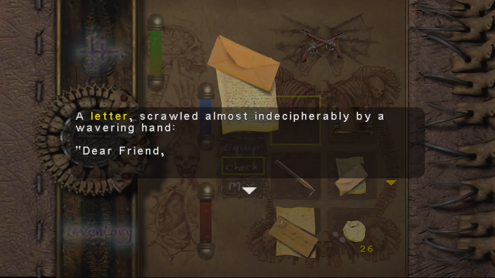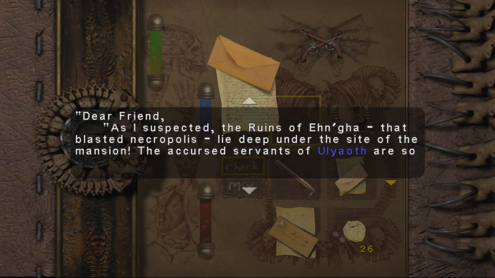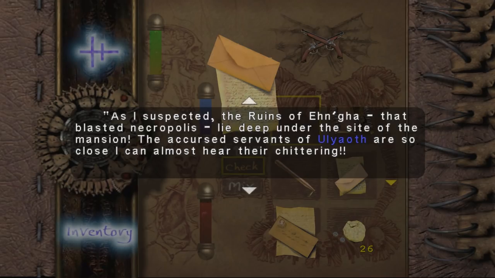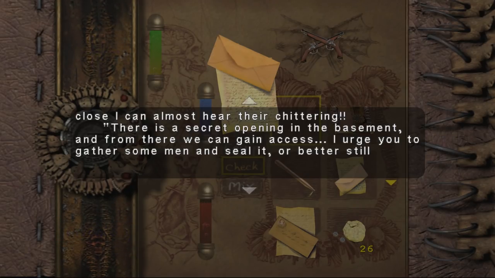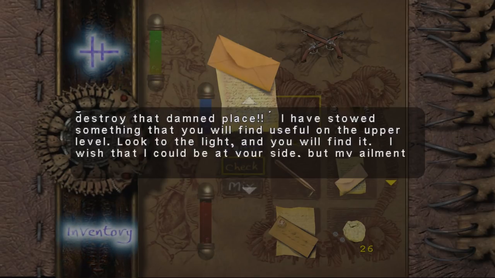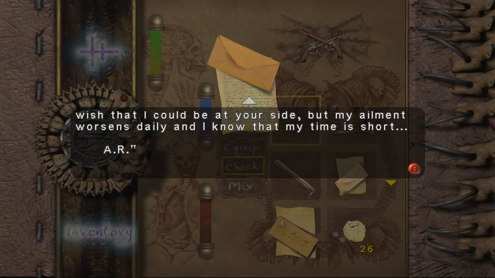Scrawled almost indecipherably by a wavering hand. Dear friend, as I suspected, the ruins of Anga, that blasted necropolis, lies deep under the site of the mansion. The accursed servants of Ulioth are so close I can almost hear their chittering. There is a secret opening in the basement, and from there we can gain access. I urge you to gather some men and seal it, or better still, destroy that damned place. I have stowed something that you will find useful on the upper level. Look to the light, and you will find it. I wish that I could be at your side, but my ailment worsens daily, and I know that my time is short. Aaron Roivus.